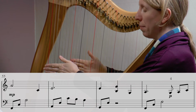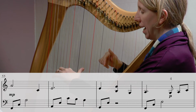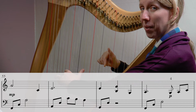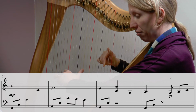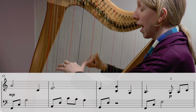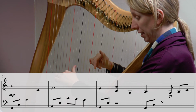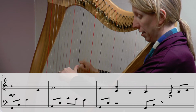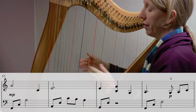Well done. It's all about just not getting panicky with it. Let's try it again. Okay, F, C, A in the left, A in the top. Ready? One and two and three and. Okay, and then we just have another few notes to finish it off.